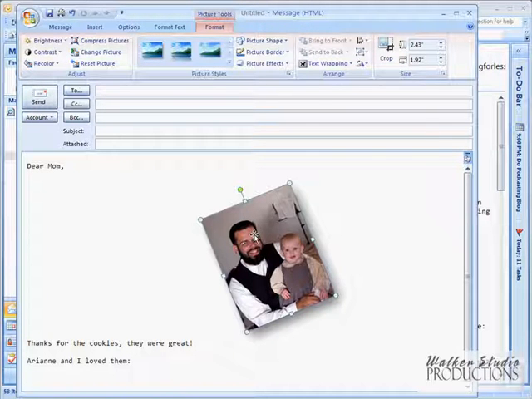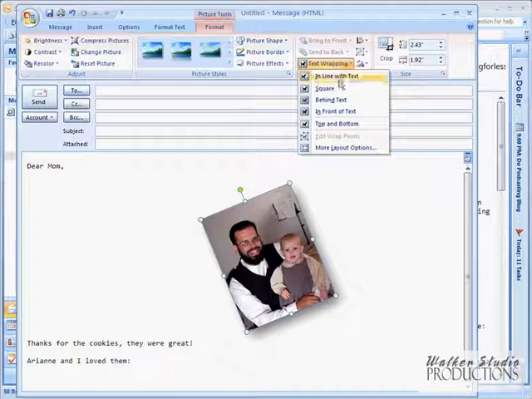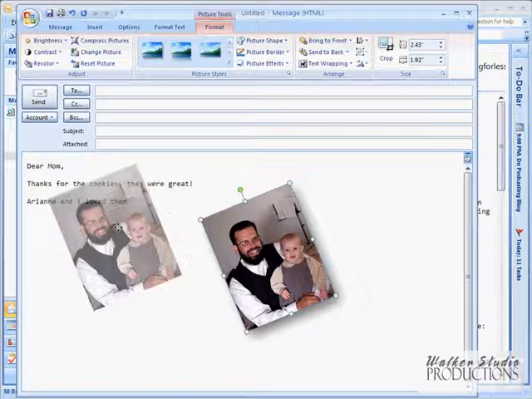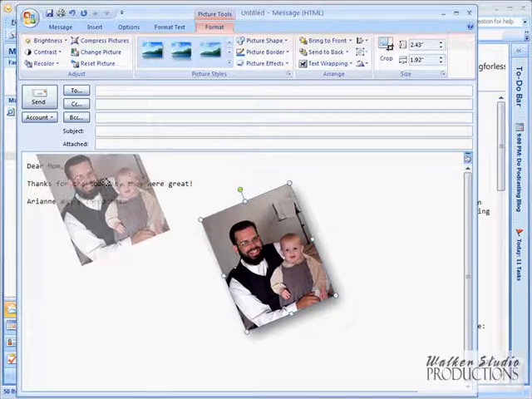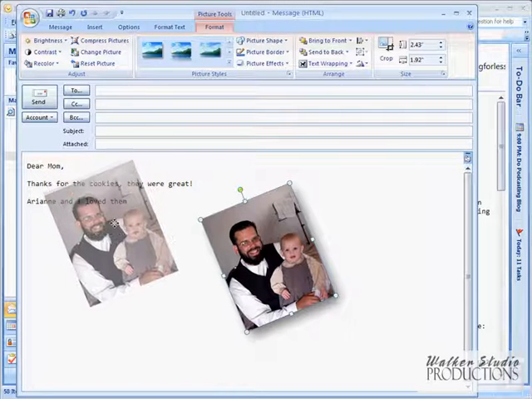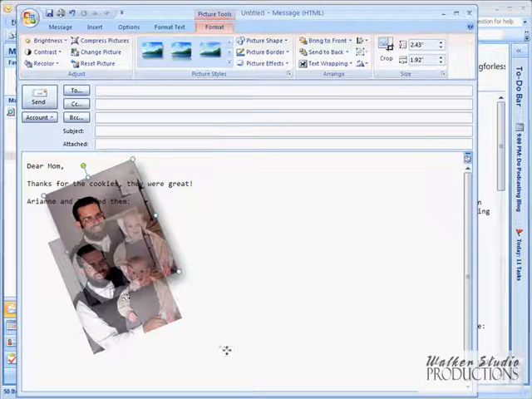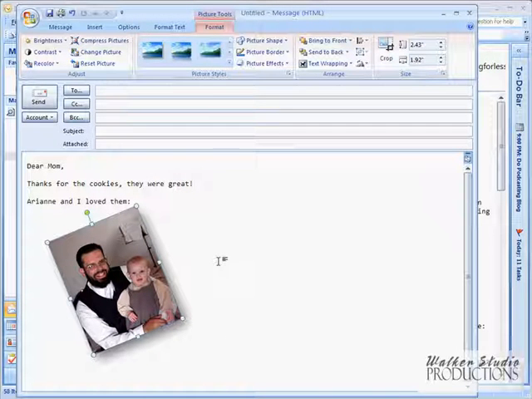Now, in addition to that, let's click Text Wrapping. And let's just do Behind Text. And if we do this, this is going to allow us to actually drop it. Notice I don't have that cursor anymore, the little dotted cursor. I can really drop this wherever I want it now. And it is going to appear behind the text. Now, sometimes that might make it difficult to read, so you've got to be careful. But anyhow, the flexibility for that is there.